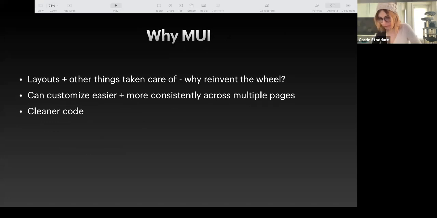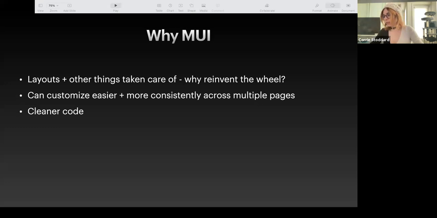The main reasons why I love Material UI is that they have some really nice components that really take care of the layout and do a lot of the really verbose things, so we can spend our time doing other things. It can really clean up the code. It's just really designed nicely. Why reinvent the wheel when some of these solutions are pretty great as is?